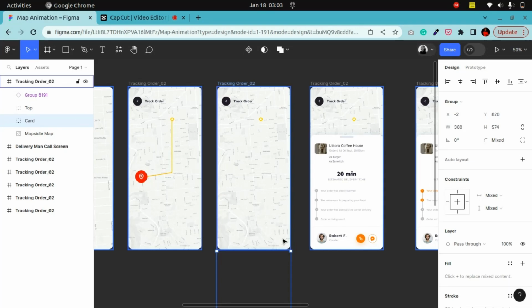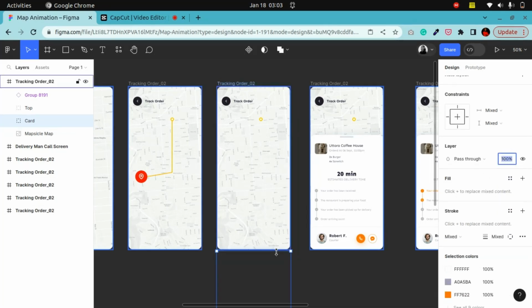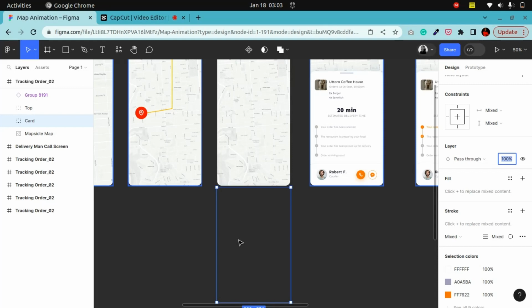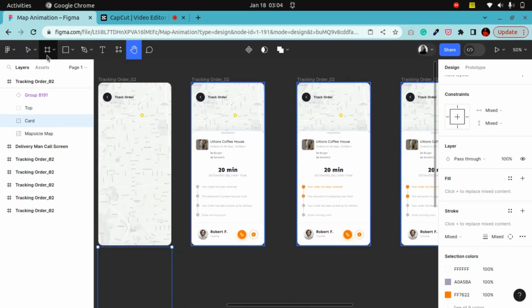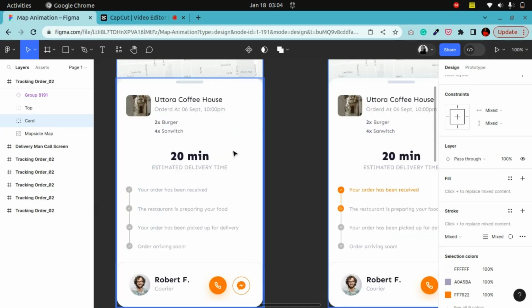I actually did the first one with the opacity being 0, but I did not like the way it came out, so I decided to leave the card like that. The opacity is 100, but I just moved it down because I wanted to have this feel that it is coming from bottom up. So this card came from bottom upward to show the user more information about the food order that is being delivered to them.